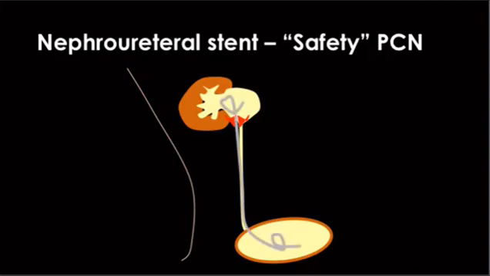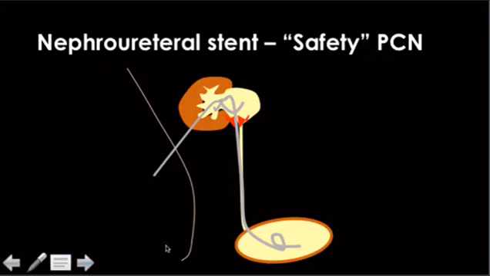All right, so I talked about these nephroureteral stents, and then I talked about these double J internal stents, and I said that you have to be able to do a retrograde exchange. Well, something else that you want to do before you just deploy this thing and leave it is place what they call a safety. So basically, you've already made a hole, you've already made a track to be able to place this thing, and so typically, you will leave an extra tube that's like a nephrostomy tube, which is basically what the safety is, in place for like 24 to 48 hours, and you cap it.